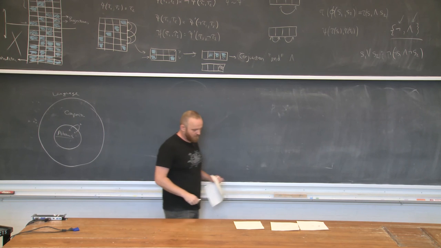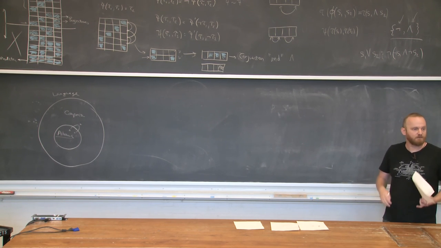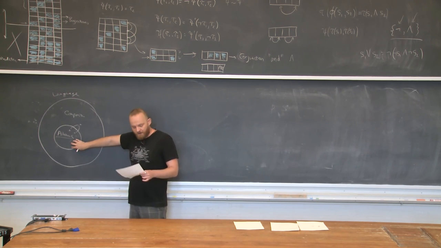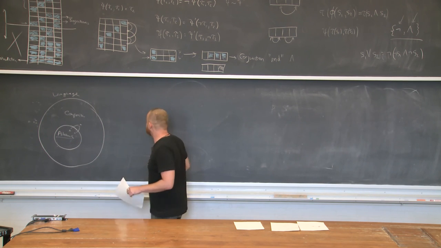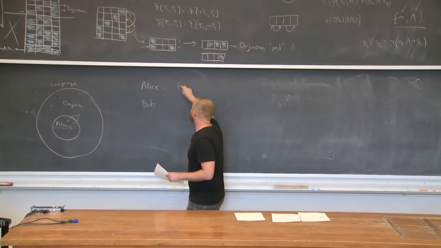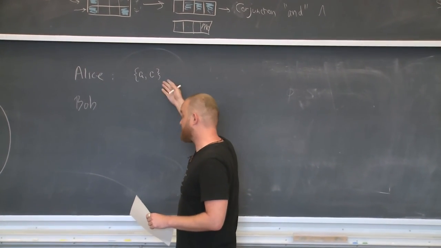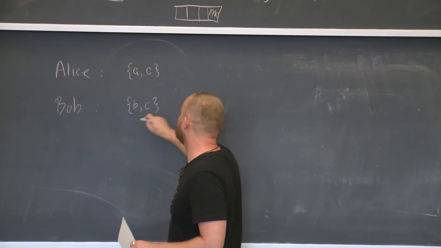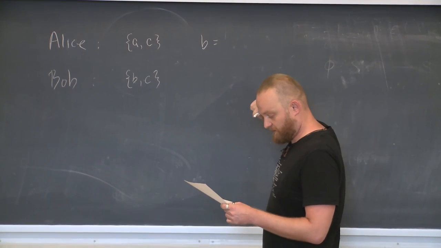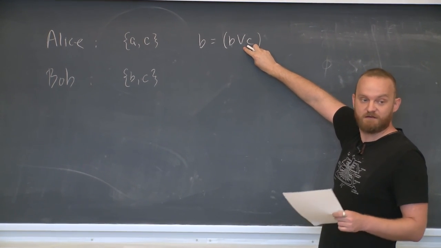And just like bases are, there's a lot of freedom in choosing a basis, right? You can choose a coordinate system that's Cartesian. You can choose a spherical coordinate system so on and so forth. There's also a lot of freedom in what you choose as your atomic statements. Okay? Just as a very, very, very quick example, let's say that we have two epistemic agents, Alice and Bob. Alice chooses the statements A and C as being atomic, and Bob chooses the statements B and C as being atomic. That means to Alice, there is a statement B, which is composite, of the form B or C. OK, so now I'm using disjunction, but remember that this disjunction is actually negation and conjunction being used together.